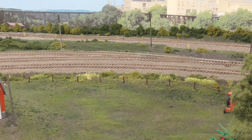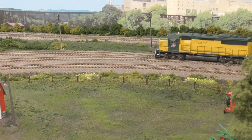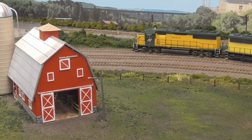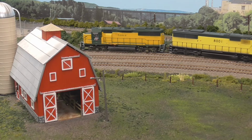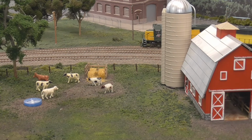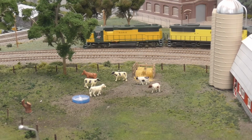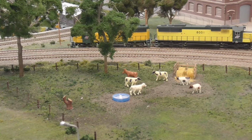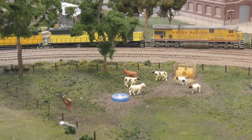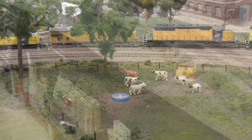During an operating session, I will not turn the trains around until later on when I'm by myself, because it clutters up the layout too much trying to turn these big trains around during an operating session. So I just put them back in the staging the way they came out as an eastbound, and then that gives me something to do in my off time. I'll come up to the train room and turn the trains around, because I'll show you something else that I have to do with these before they're finally put in this staging area. So this is going down a different track, which will turn this train in the other direction. We'll go around the other side and follow it. Here it comes.